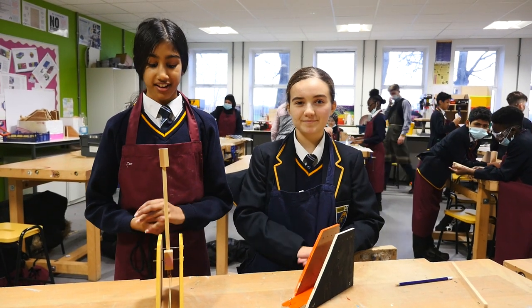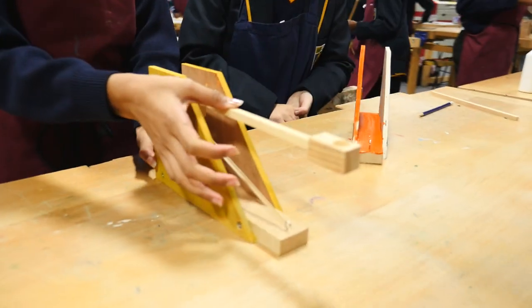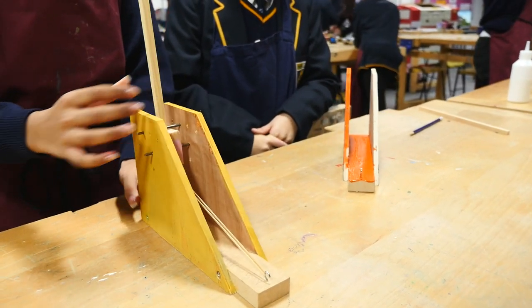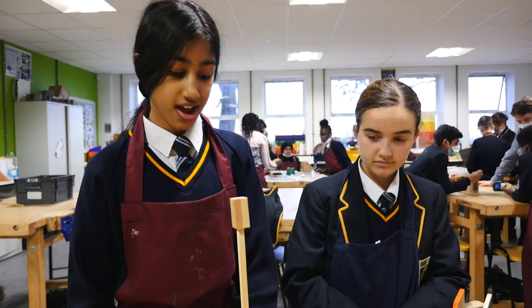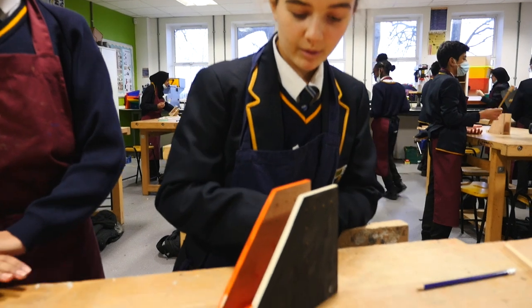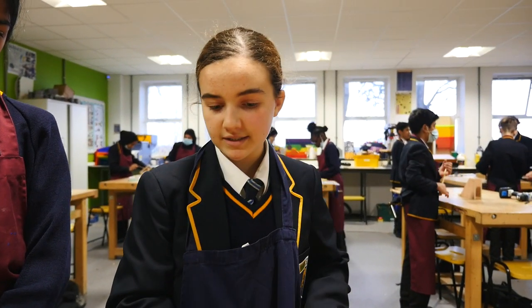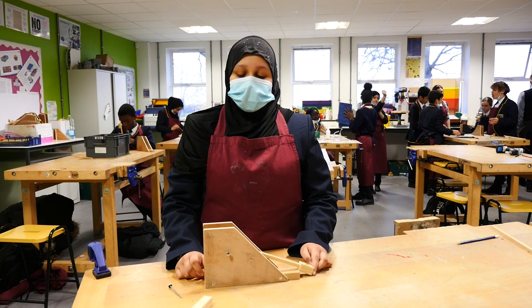Hi, I'm Rhea. Hi, I'm Bar. And today we're talking about the catapult that we made. So, this catapult, you put something in this hole and it will fling that back at you. During this project, we've learned about different types of motions and how to make it. My catapult isn't at the final stage yet. My projectile is actually drying because we've used wood glue for it, but I've started painting it to give it a nice aesthetic.